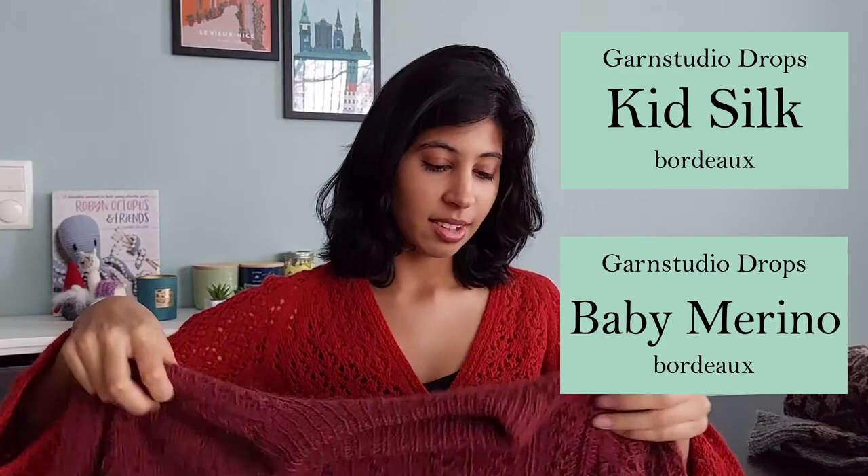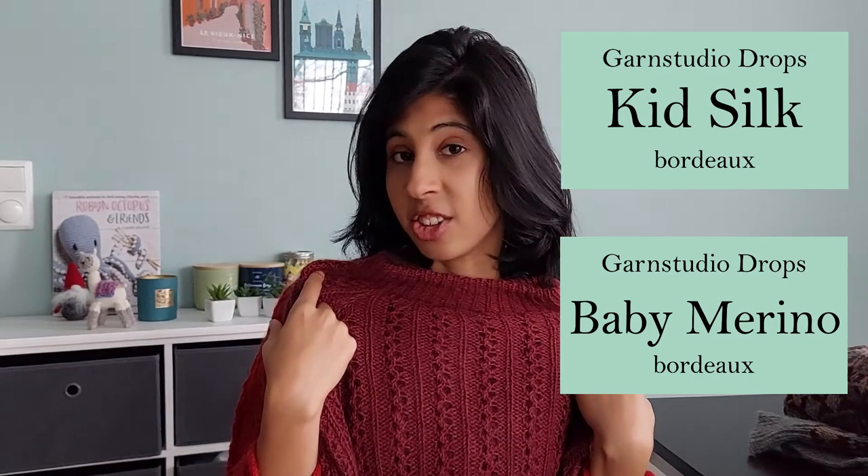The first finished object I have for you today — you might have seen it on my knit and chat with my boyfriend Kevin, and I've spoken about it on previous podcasts as well. This is the waffle sweater from Knitting for Olive, which is just so fun to knit. I knit this as my plane project when I was traveling from Norway to DC to visit my parents this past summer. I started it, then had to put it aside for some test knits and designs. When I wanted a break from testing, I picked it back up and it went by so fast. I knit this with one strand of Drops Baby Merino and Drops Kid Silk — I think the shade is called Bordeaux or Burgundy.